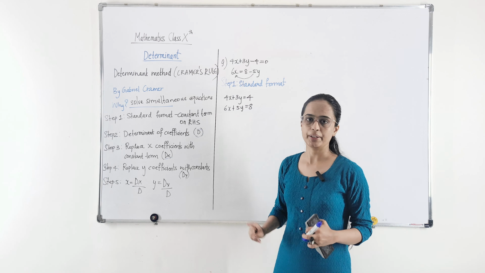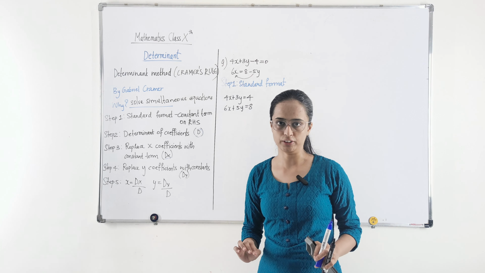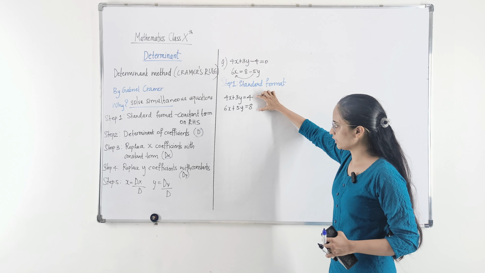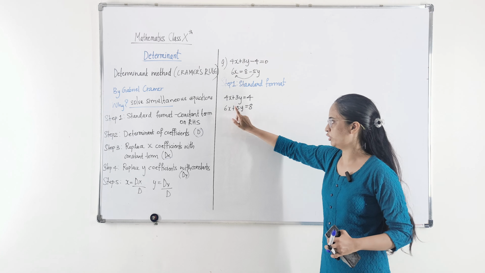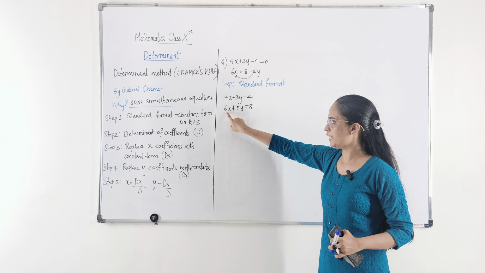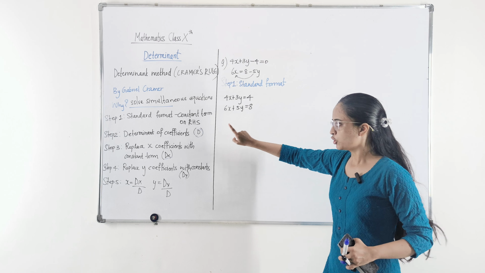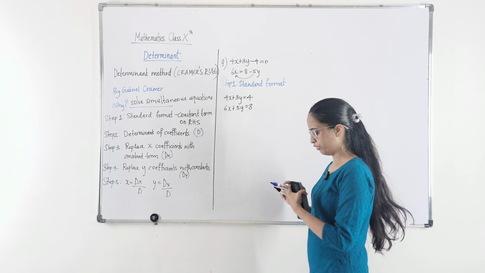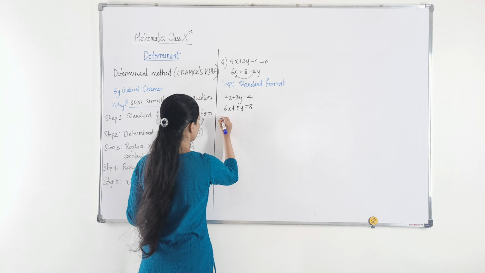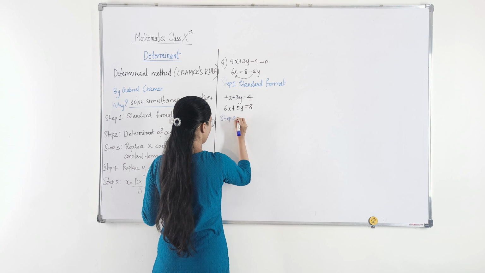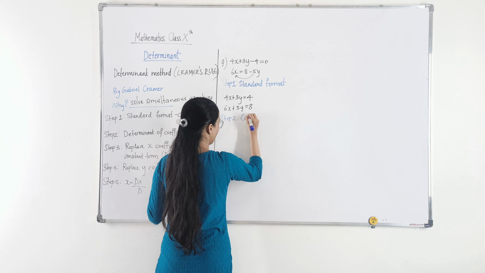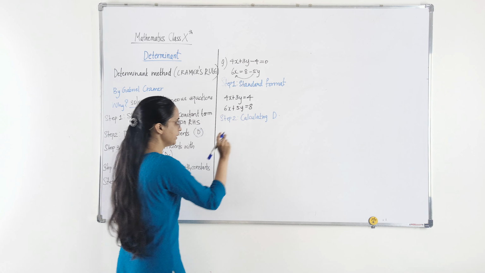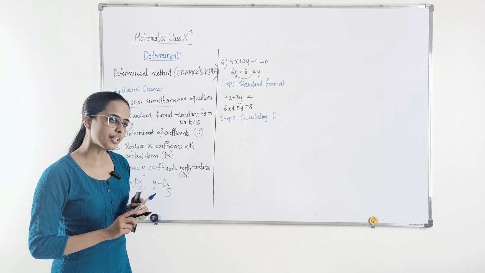So we would be calculating 3 determinants, and how would we calculate them? The first determinant is just the determinant of the coefficients. Now when I say coefficients, you have 2 equations, and you just have to look for the coefficients. So here the coefficients are 4, 3, 6 and 5. So the first determinant would be the determinant of the coefficients. So step number 2, calculating the value for D, and here D is the determinant of the coefficients.